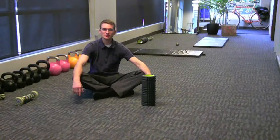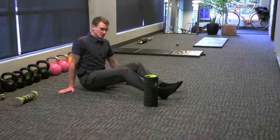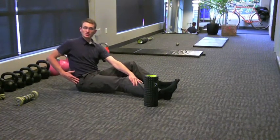Alright, so what I'd like to show today is some techniques for rolling out your IT band. The IT band runs from the side of your knee here all the way up the side of your leg and up to your hip.